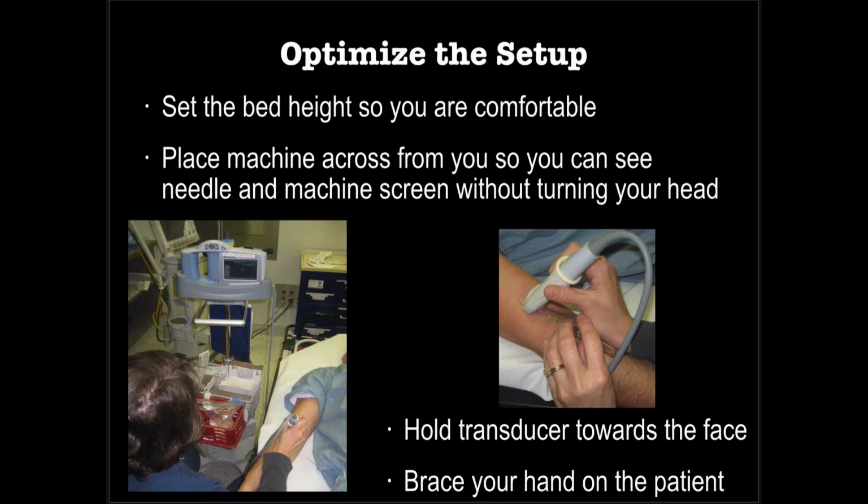This is where people always start off wrong. They set the machine up wrong, and they turn their head side to side, and then they hold the needle at the very end and the transducer at the very end, and they're very unsuccessful. So when we work with you, make sure you're holding the transducer down low, the needle down low, bracing your hand, and the machine's in plane.